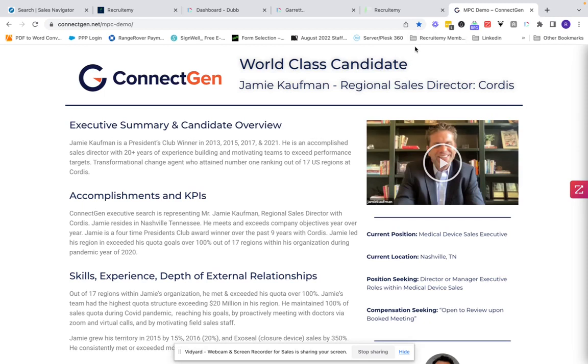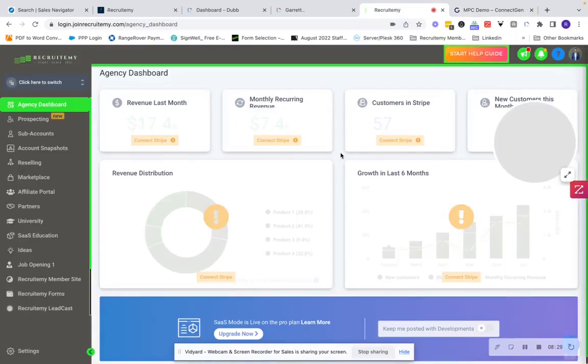All right, awesome. So all that's great. That's the front end. It works really well. It's better than cold email, better than cold calling, better than knocking on doors. But what I really want to touch on today is the nurture steps, the follow-up. What happens when these managers don't get back to us through that process? What do we do? Well, we can't forget about them. And there's one specific nurture step that converted at a really high level for me. I think it was actually 2 years ago.